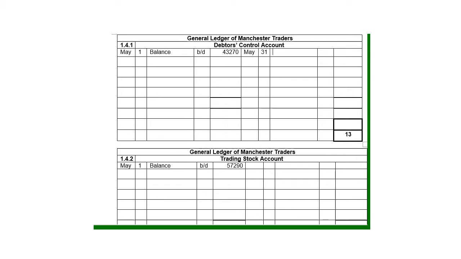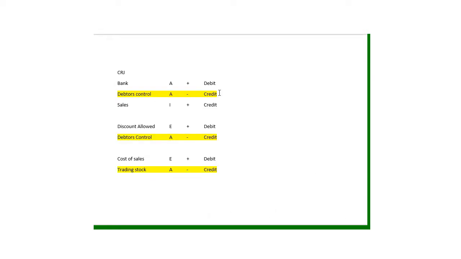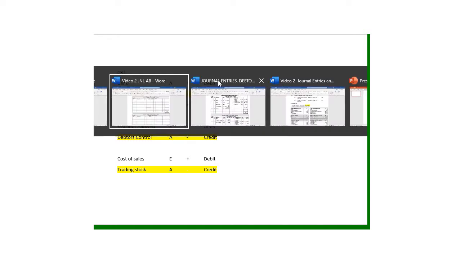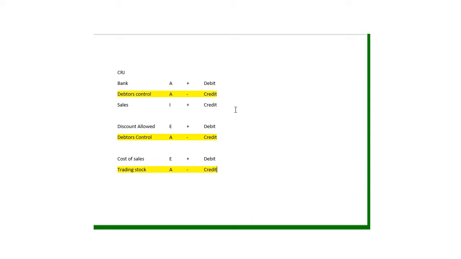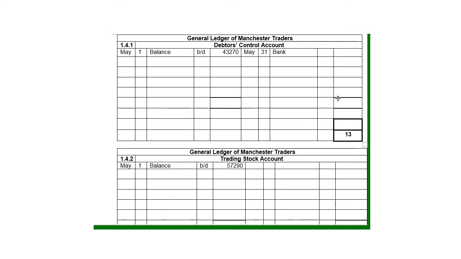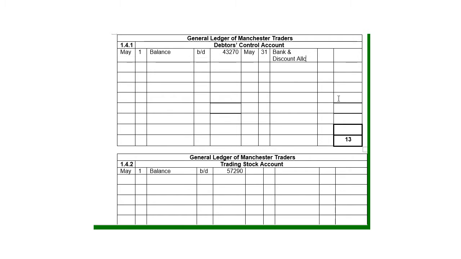So over here, for this one, the credit, where is the opposite debit for this specific entry? It is in bank. That is the one where I wrote debit. So in the details column, I must write the opposite account, which is bank. But I'm going to combine these two. So I'm debiting bank with whatever money I received, but they're also going to give the guy discount. So in debtors, I'm going to credit the debtor with the discount, opposite account, discount allowed. So I'm going to write there bank and discount allowed.